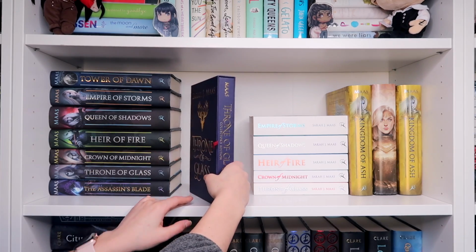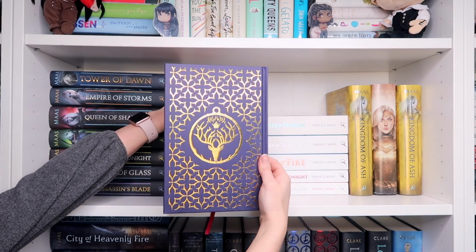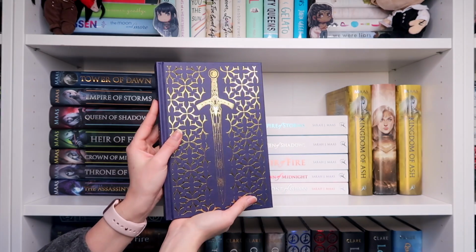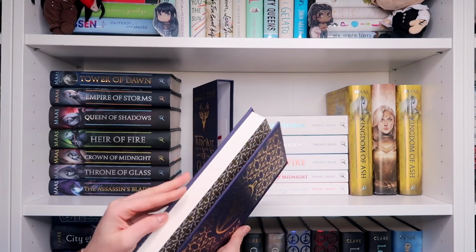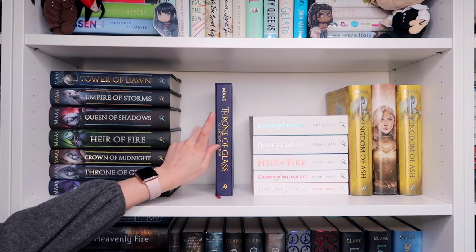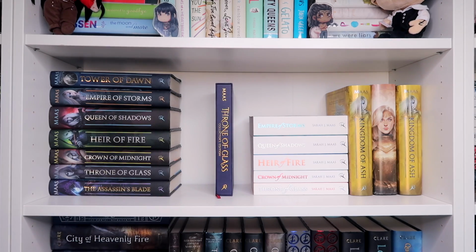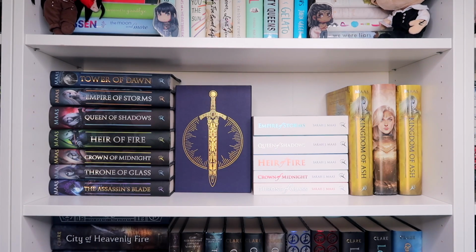So it has the slip case, and then when you just slide it out, it has the book, the Amulet of Orynth on the back, and then the dagger or sword on the front. It's just really freaking pretty. It has like special end pages and stuff. Love it. They did just come out with a Court of Thorns and Roses version of this kind of book, and I'm definitely gonna get it, but I haven't gotten it yet. It just looks so good as like a decoration piece, but you know.